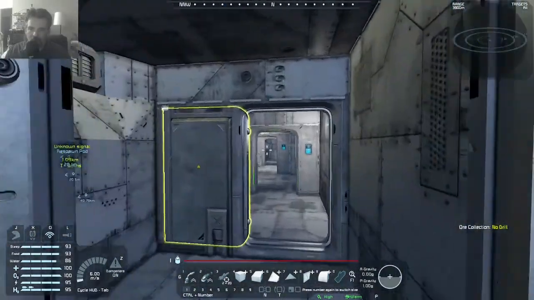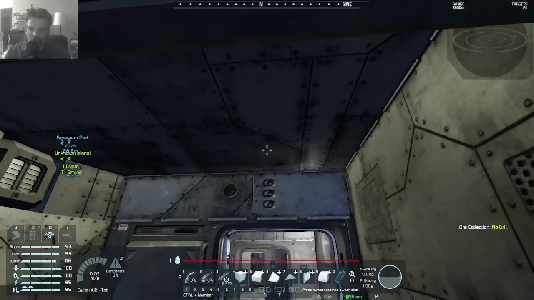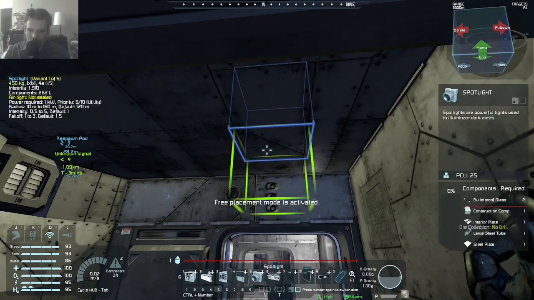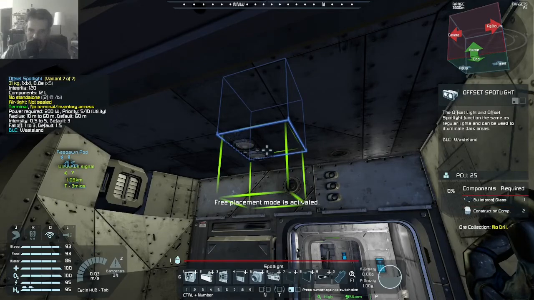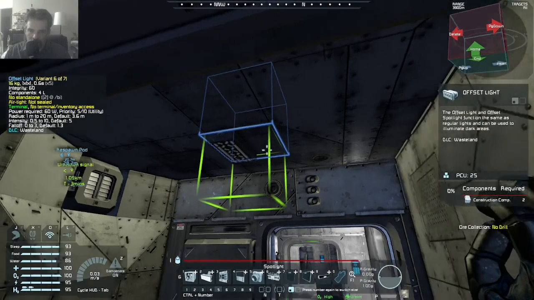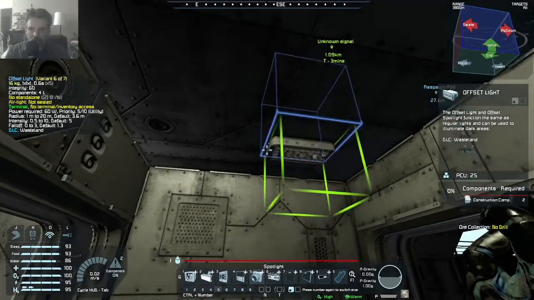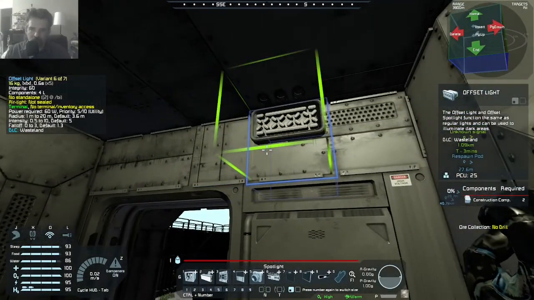And I need to add a light to this room. Why don't I do that right now? Not a spotlight. Matter of fact, considering what it is, I think I might do this. Just put this right here.